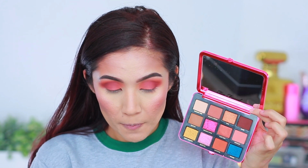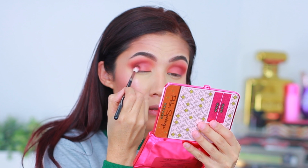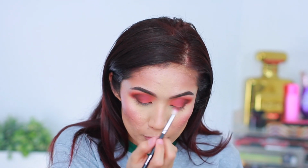Okay, last color I want to take is BYOB, and I'm just going to use the same brush. This is the Morphe M514. I'm going to take the BYOB, which is this really deep chocolate shade, and apply it right on the outer corner. Yeah, this is a pretty intense palette. I am really impressed with this Palm Springs palette.